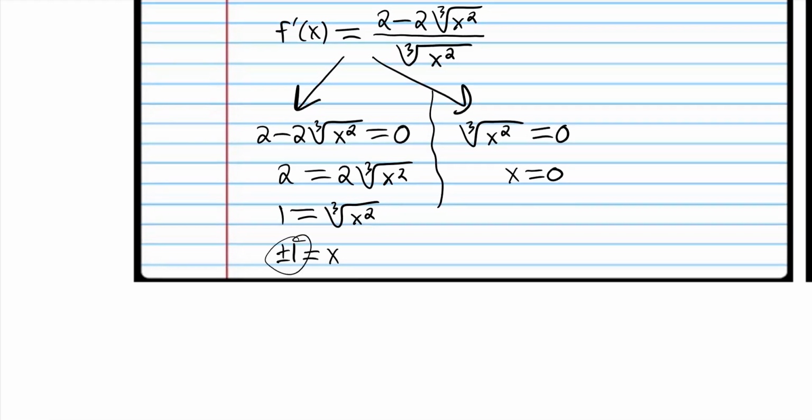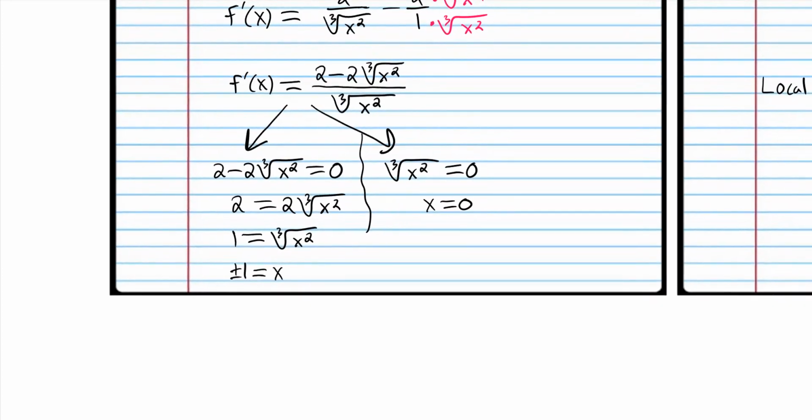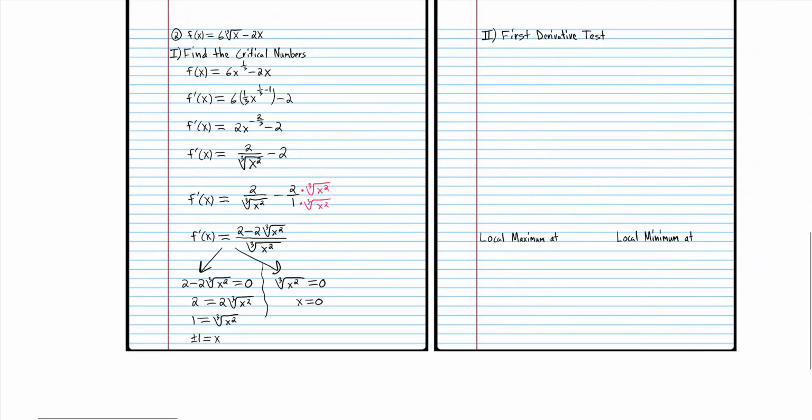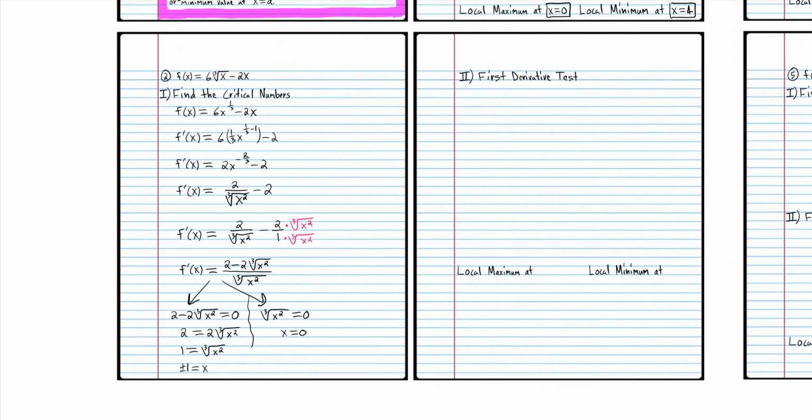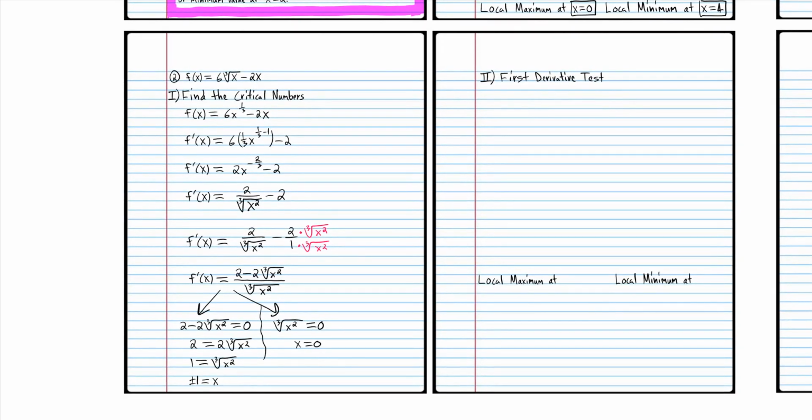You can see that if you plug in 1 or negative 1, the equation works. So we found the critical numbers of the function. So now we're going to test the function at the critical numbers. Now at this point, notice that we have a lot of different versions of the derivative equation. We have the yellow version, the blue version, we have the orange version.